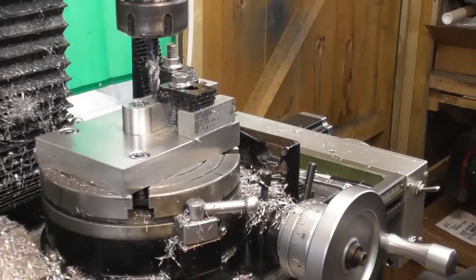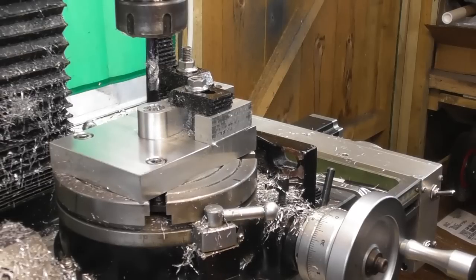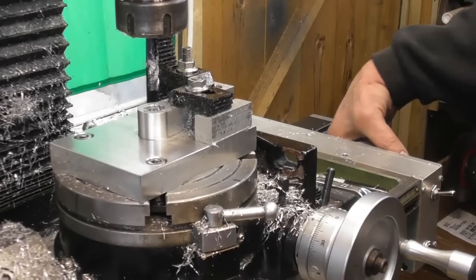So before I take this part off, just going to take my cutter back, directly back to the 0-0 mark.